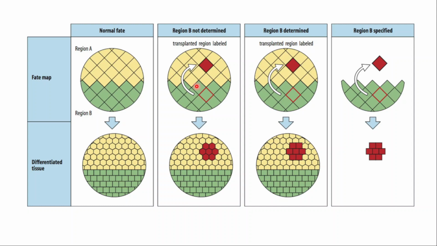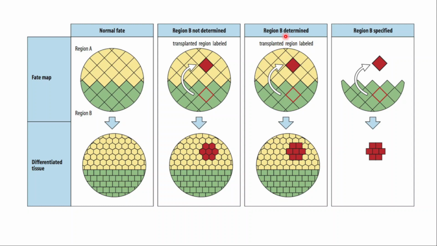When some of the tissue from B is transplanted to A, we can still see the red color here marks the B region. We can still see hexagonal shapes. It means that the cells are not specified, and in a permissive environment, because this is a non-neutral environment where region A is there, the cells will become A-like. Even if it comes from B, it can still become an A-like cell, a hexagonal shaped cell.